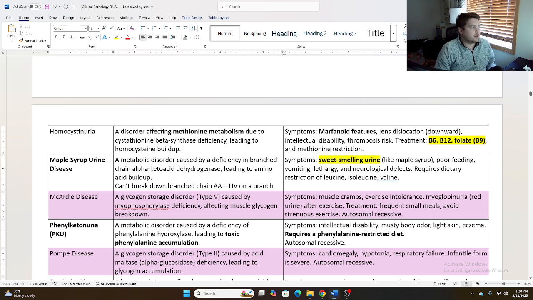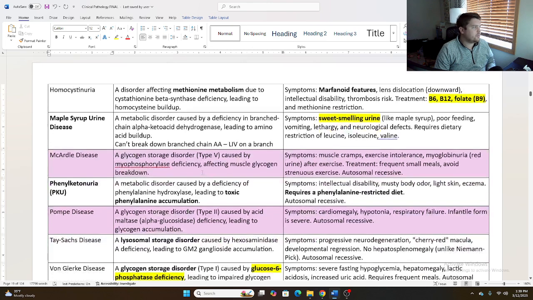With homocystinuria, we can have marfanoid features. So similarities to Marfan's syndrome, which is another condition we'll talk about a little bit down the road. But the biggest thing is this type of question: you're going to have some question talking about either the vitamins themselves, talking about methionine, talking about homocysteine in like a lab or something like that, and that's when you suspect this condition.